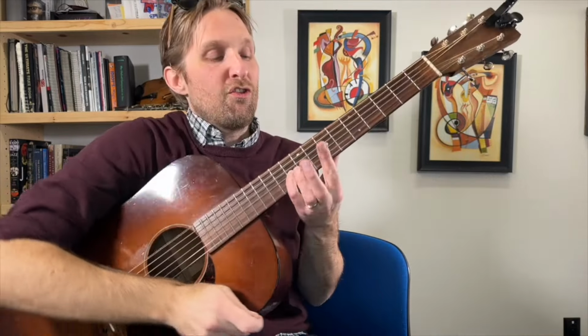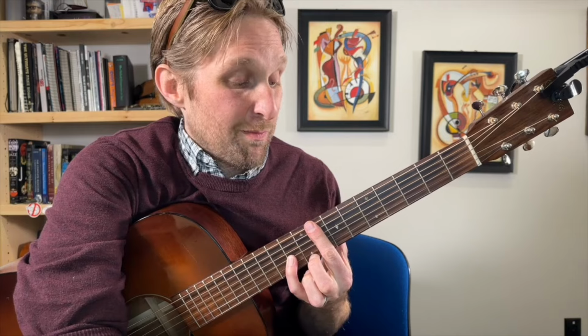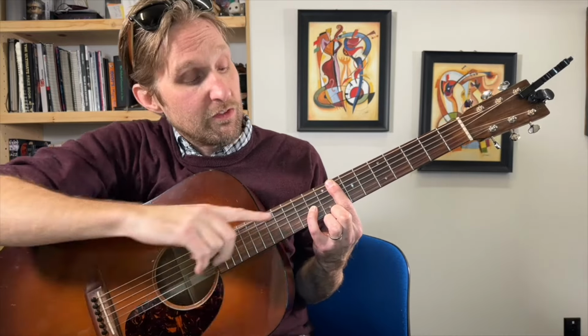We're gonna switch to this chord. You're gonna keep your pinky on the 10th fret of the G string, but your pointer finger is gonna smash down on the 8th fret of the top 3 strings. 8, 8, 8. Still got that 10 with the pinky. We're going to strum down, up, down.